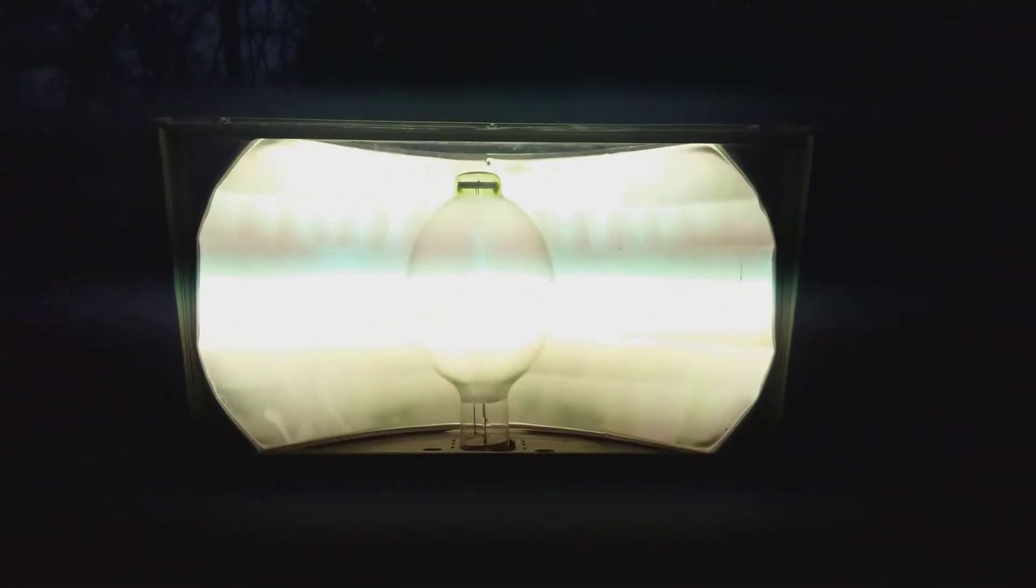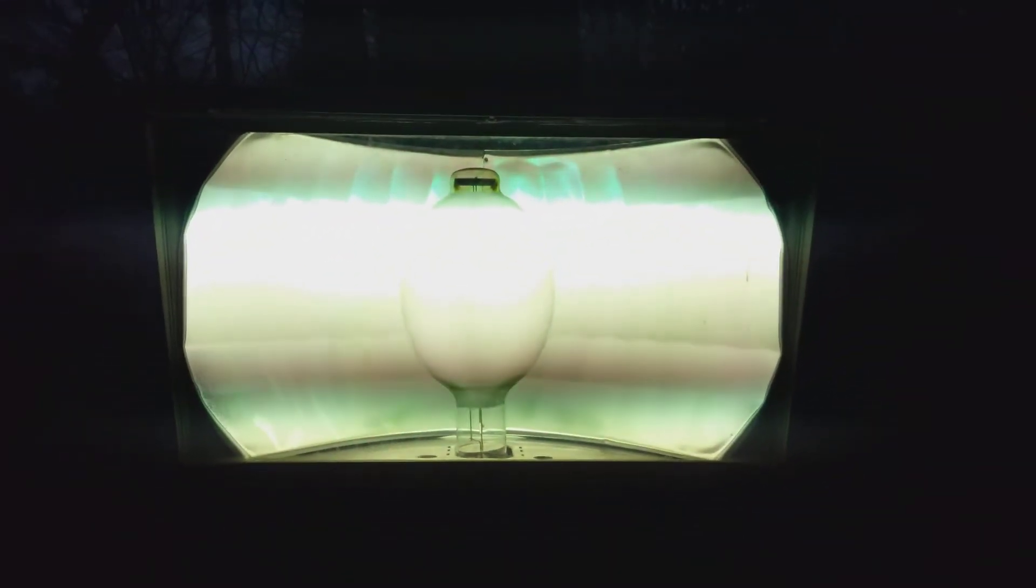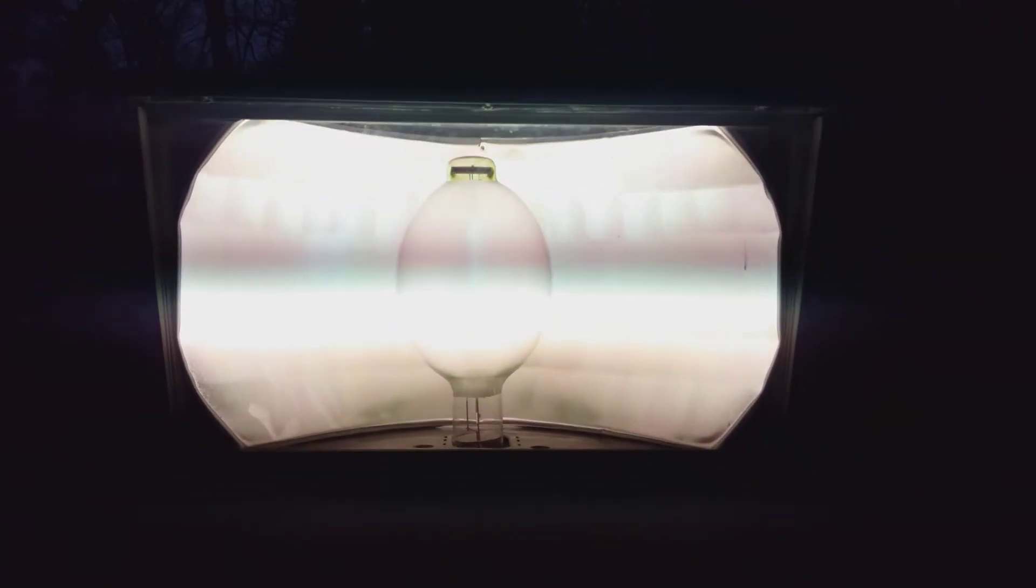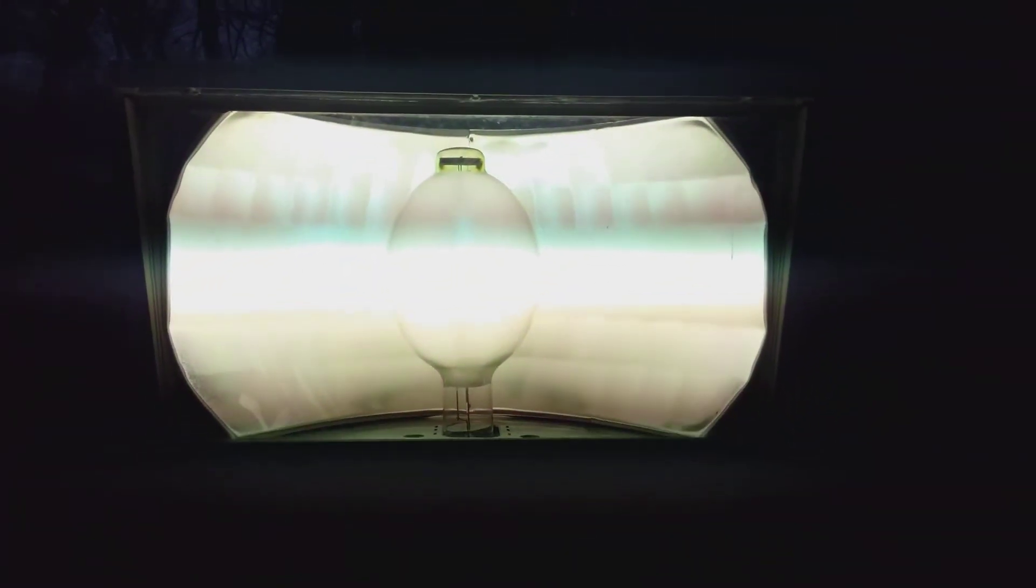So here we are at full brightness and I can't even look at it. It's lighting up this whole room and it's still daylight out there. The sun is in the sky. So this is a very bright light. And keep in mind that this is a mercury vapor bulb in here. If you get a metal halide bulb, you put that in there, it's cranking out almost twice the lumens that this would. So this is super bright.